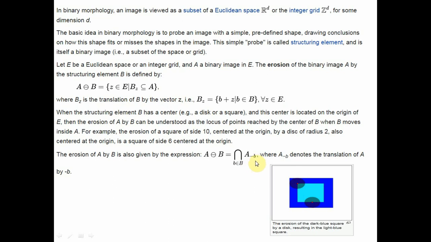That is why you are considering minus B. As an intersection, whereas we were dealing with the union in dilation. Here you are considering the perfect match, the intersection area. That is it.